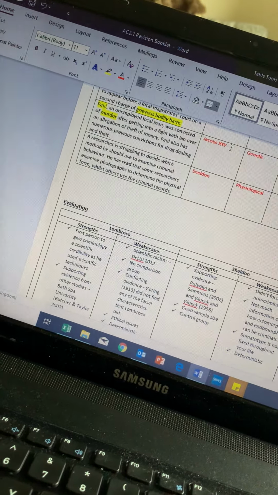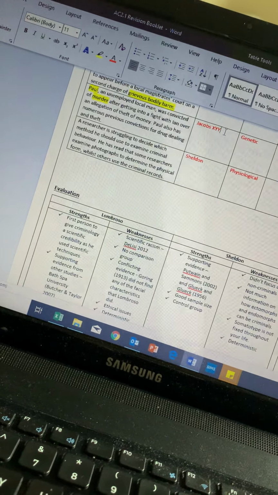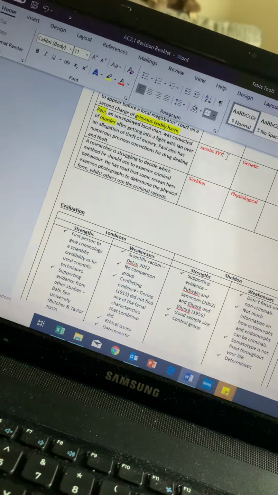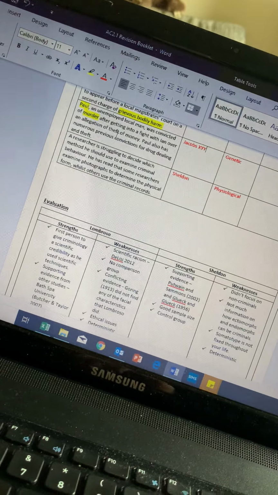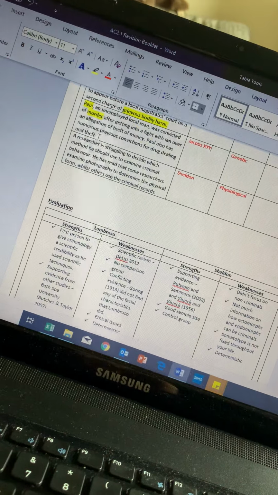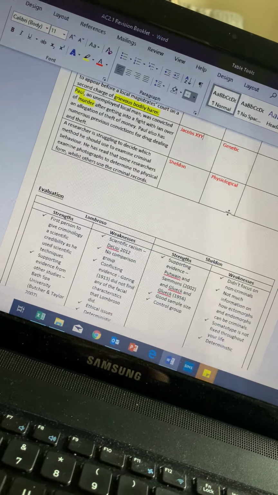Now, some of you might have put Mednick, maybe. Again, he might have inherited that violence from his father or something like that. I would go for Jacob's XYY just because I think it's the best one to go for because there's no mention of parents or anything like that involved.